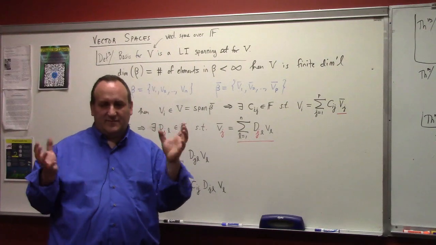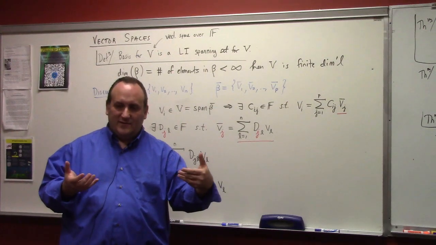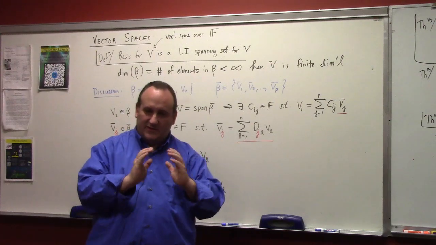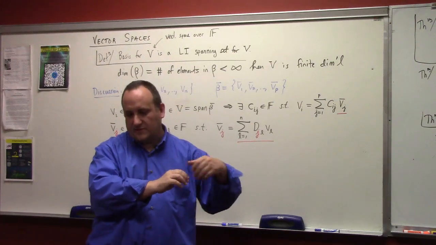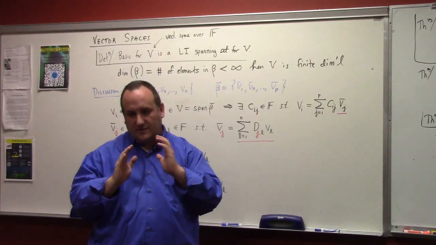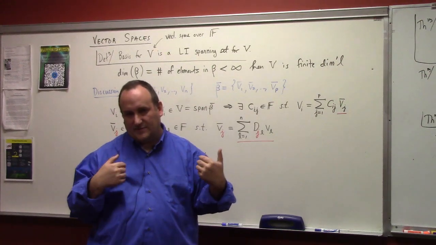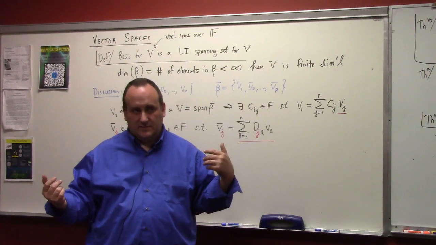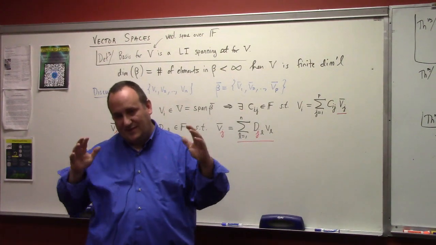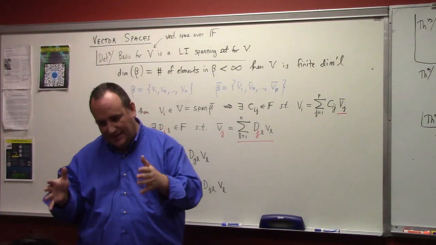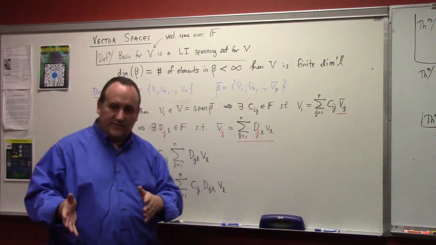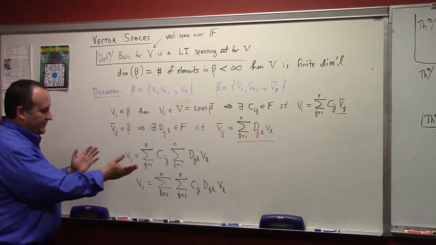Because if you have two linear combinations equal, you can just subtract one to the other side, regroup things, and then you'd have the difference of the coefficients times the vectors all equal to 0, which then implies that all of the differences have to be 0. This argument can go both ways. You can take the equating coefficients data and prove the definition I have over there, or vice versa.